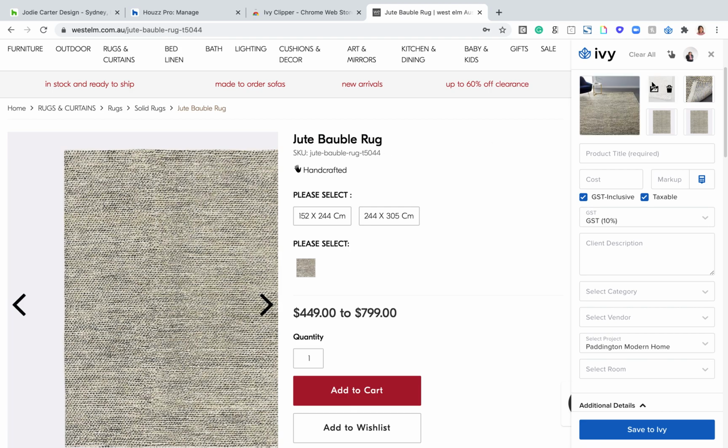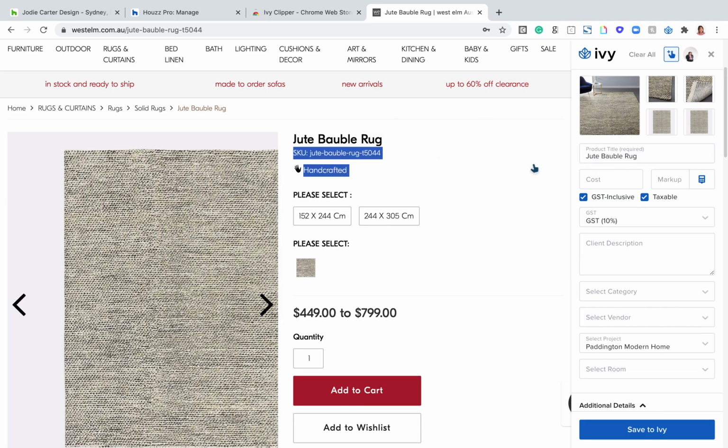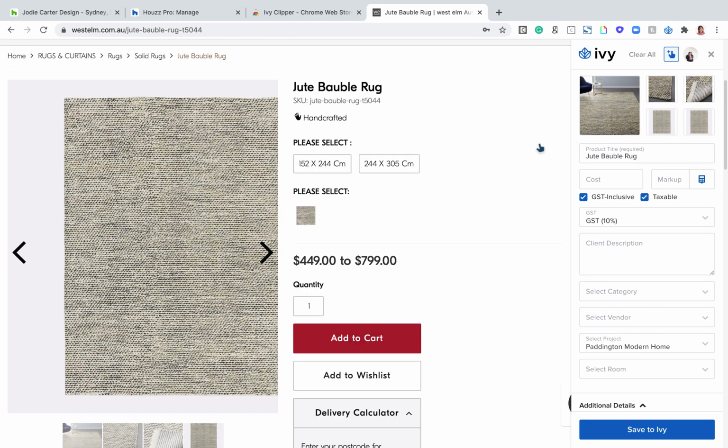Now, when I want to get the product detail, I can click the little hand and just hover on top. So when I hover on top of the product title and click, I get this drop-down menu with all of the fields that are in the menu here, and I can select the one that I want. So I want product title, it automatically goes across.